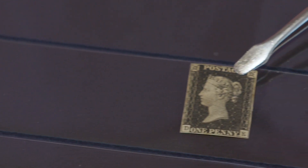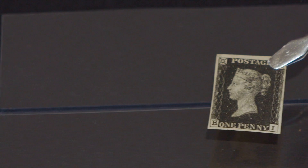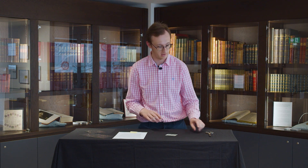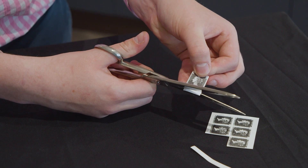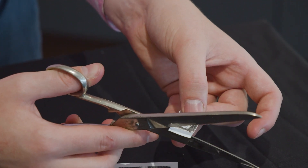The most crucial element is the condition of the Penny Black. The main visual feature is the margins. As these stamps were cut out by hand using scissors, they don't necessarily come with lovely four even margins. Examples with four even margins are worth a premium. We have some facsimile Penny Blacks here — no real Penny Blacks are being harmed — and I'm going to try to cut some of them out, just to show you how difficult it is to get them nice and even. As you can see, I've already cut into this top stamp, sacrificing its value for the benefit of the one below.